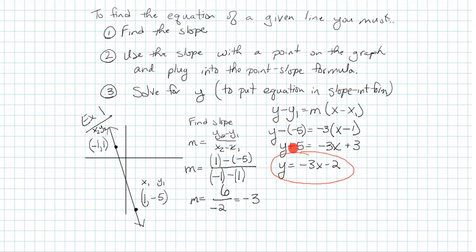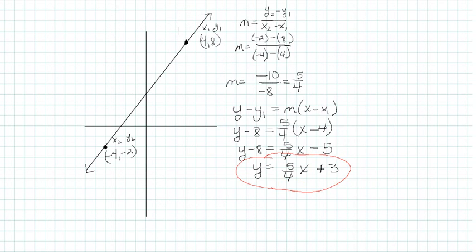So now to solve for y, we need to subtract 5 from each side, and we've done that here, and we get y equals negative 3x minus 2. We can always double check and look at our graph and see if it makes sense. Since this is in slope-intercept form, we can see our intercept of y is negative 2. Right here, and it looks like that's at negative 2. So it's pretty safe to say that we are correct here. Let's move on to the next example.